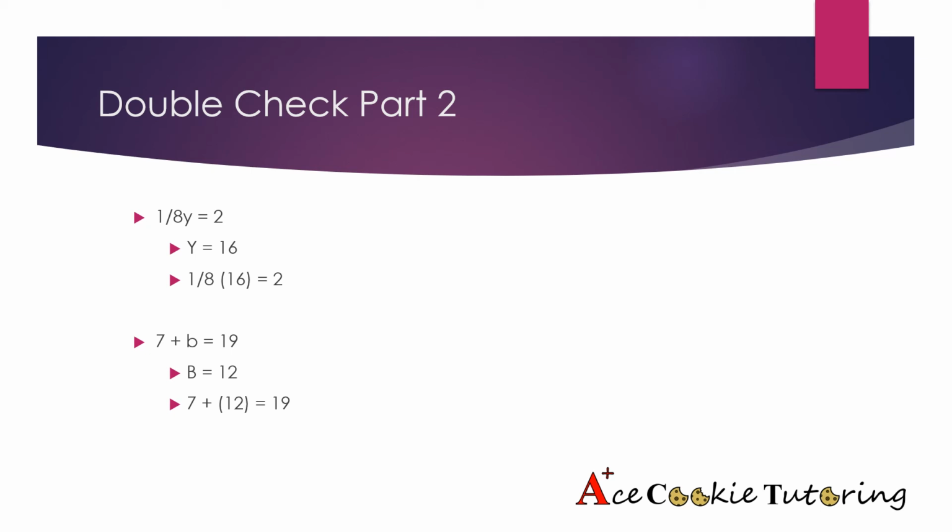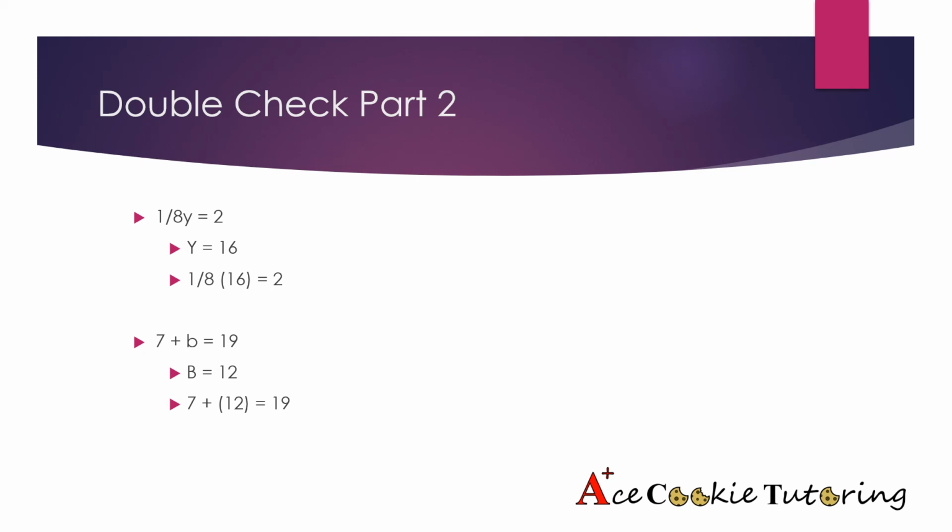Now, if your teacher doesn't allow you to use a calculator and you want to practice your math skills, you can do this by hand and do 1/8 times 16 over 1, and we'll multiply the numerator by the numerator, and then the denominator by the denominator, and when you simplify it, you will get 2. So again, 1/8 times 16 in your calculator will get you 2, or you can do it by hand if you're not allowed to use a calculator, you don't know where yours is, or you just want to make sure you remember how to multiply fractions.